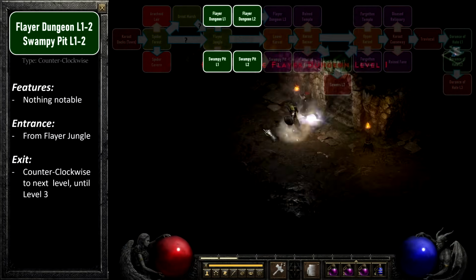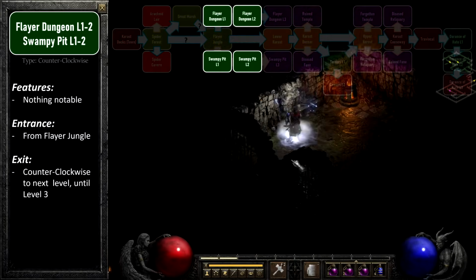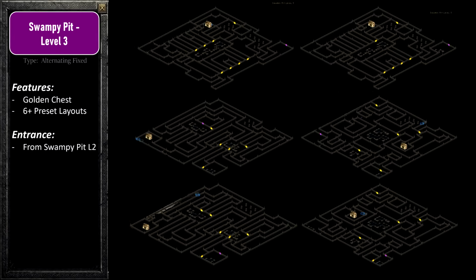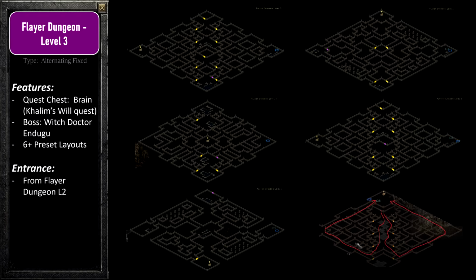Both the Flare Dungeon and the Swampy Pits are counterclockwise for their first 2 levels, and then they are both alternating fixed on the 3rd levels. Swampy Pit level 3 can be any one of these 6 horrible mazes, but this is an optional area, thank God, so don't bother memorizing them. You do have to go to Flare Dungeon level 3 to progress through the game. There are 6 different horrible mazes here too.